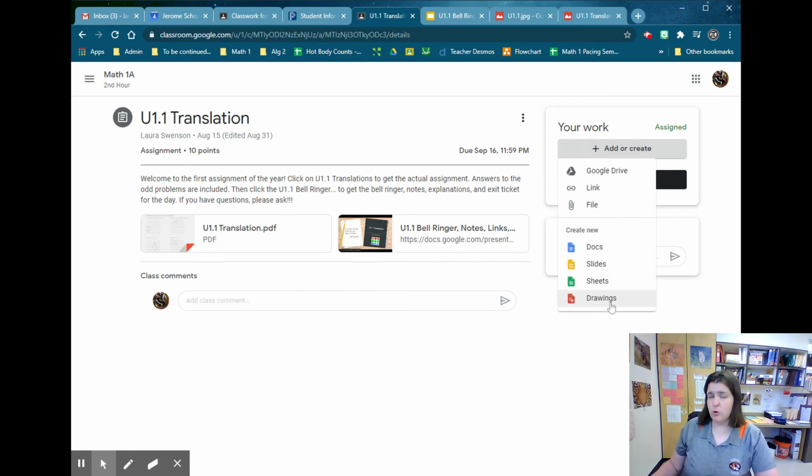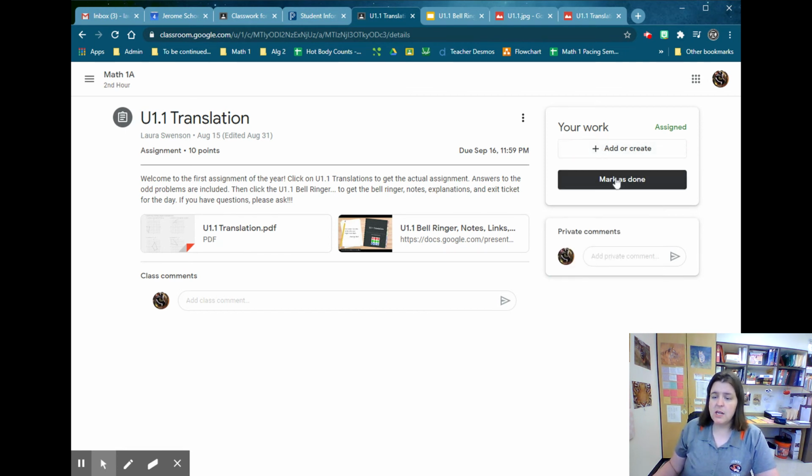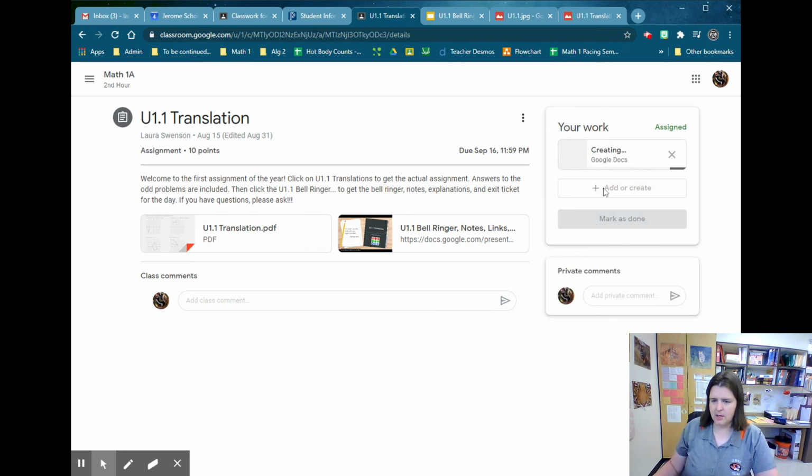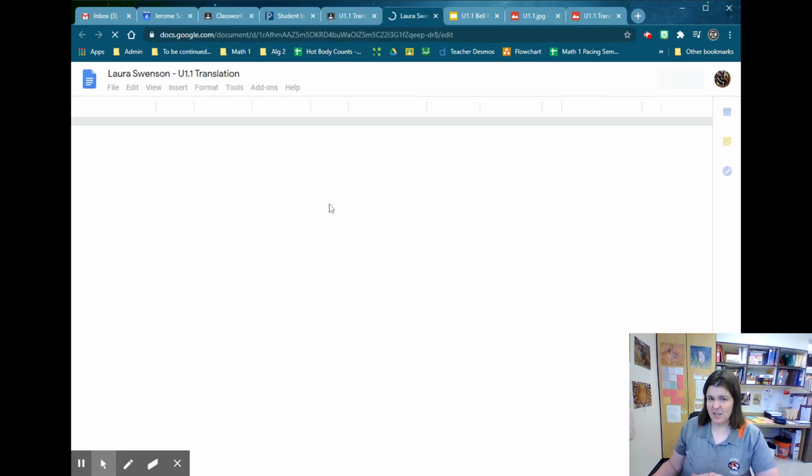In fact, if you're working on it, you can do a lot of your work in here, and then you can attach it, and that means I will see it. Once you've added something, we'll go ahead and create a Word doc so that I have something attached to it.